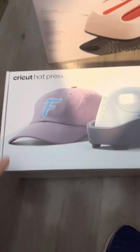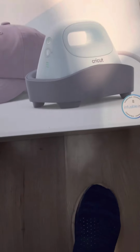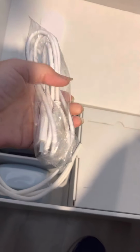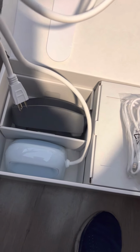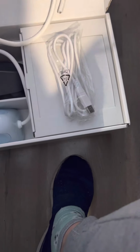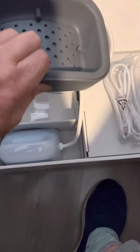Then, I didn't even know they made this, but here is a hat press. Let me open this box to show you this. Here is part of the cord. This plugs in. Another simple fix. Nice hat press with the stand.